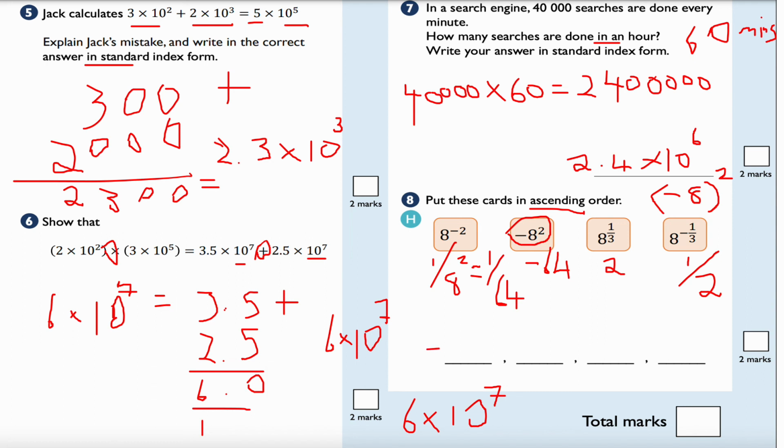So minus 8 to the 2 goes there. Then it's going to be 8 to the minus 2. Then it's going to be 8 to the minus third, and lastly it's going to be 8 to the third. I know I'm being a bit nitpicky about this one. Some of you might argue in the comment section and say that should actually give me positive 64. You are right, but on a technical note, if I was to enter all these into a calculator, that would give me the answer of negative 64. So I need to take it as if I was trying to enter these all into a calculator. Any scientific calculator would give me that answer.